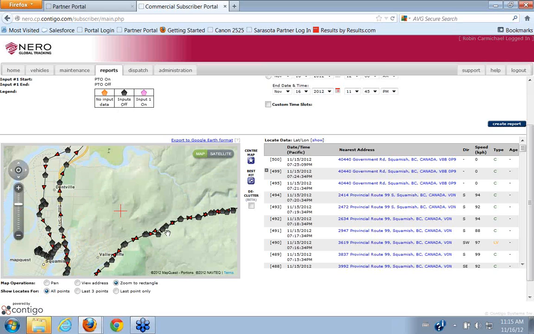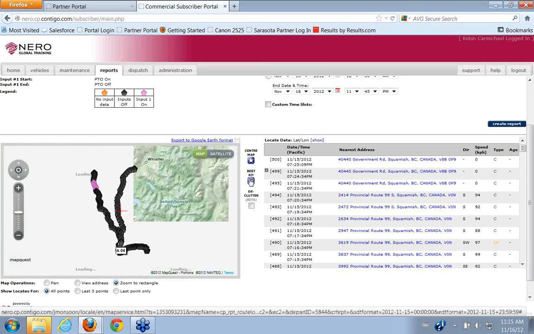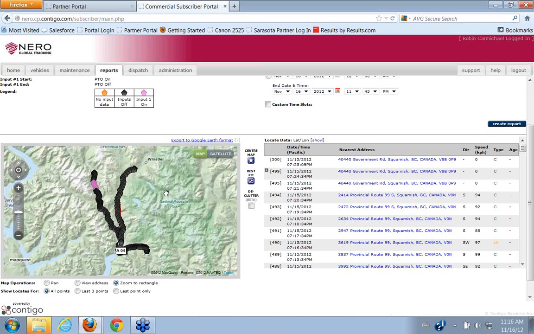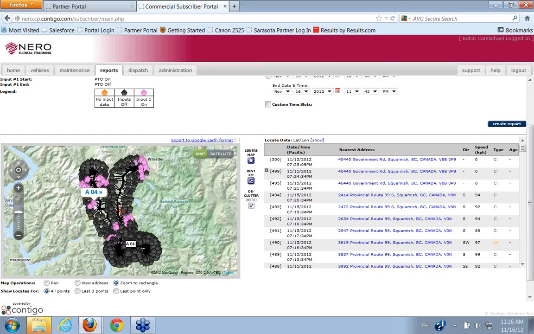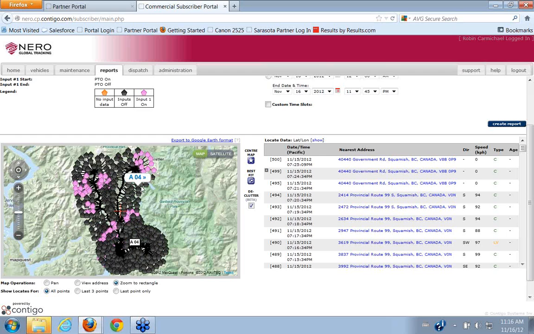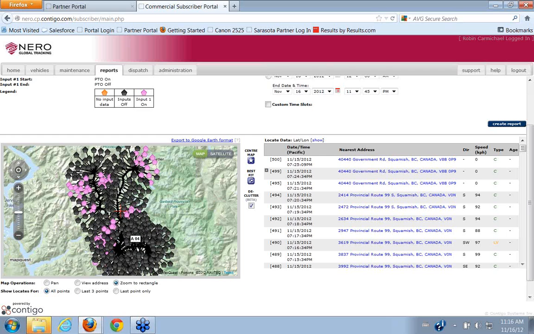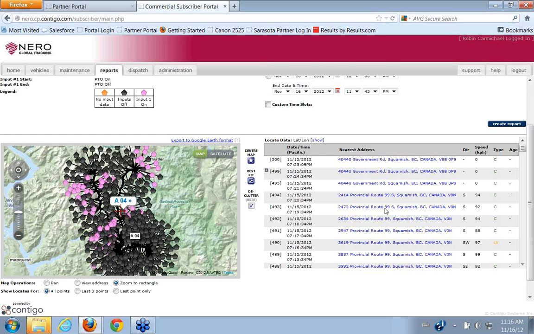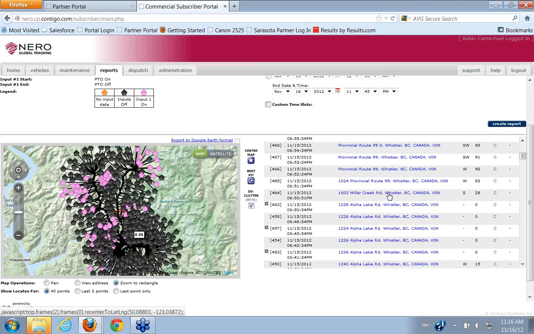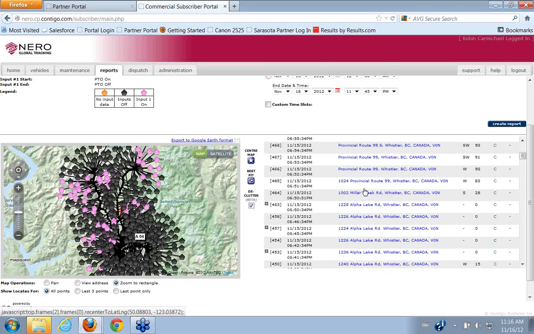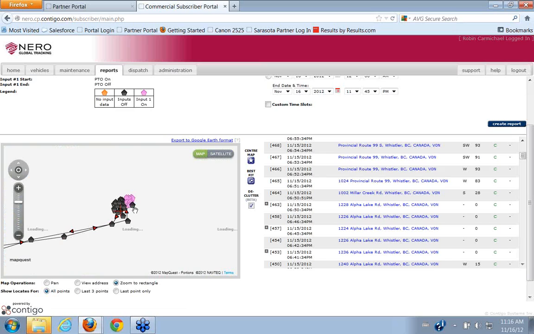So you can see the difference though, but in order to see everything, we can go back to our best fit and you get the idea. And then when we did the declutter button, you can see other areas where here's where the PTO was on too. Okay, so that just gives you the ability to put it on a map. Every single one of these icons relates to an entry on the side here. I can click on any of these in the blue and then it would zoom us right into that one. And you can see where the PTO was off and where it was on.